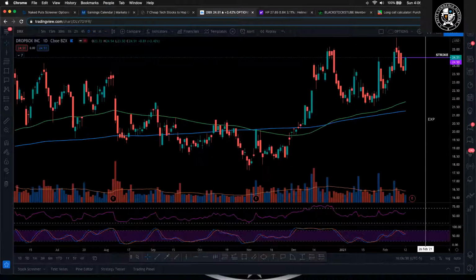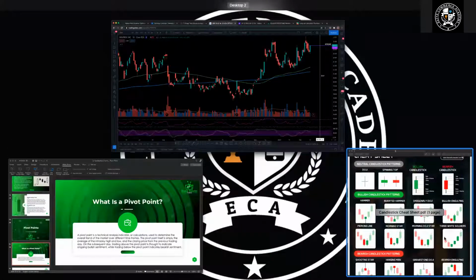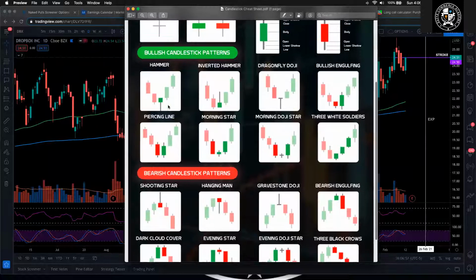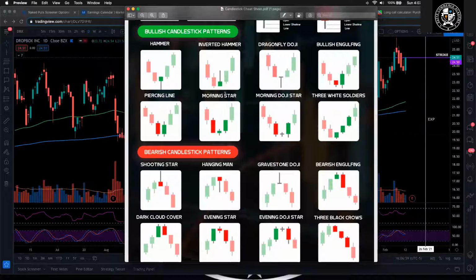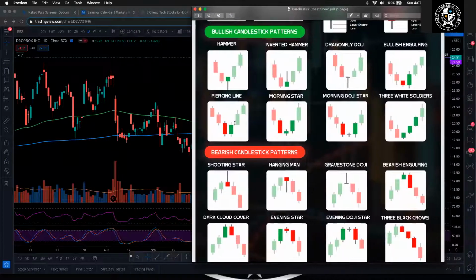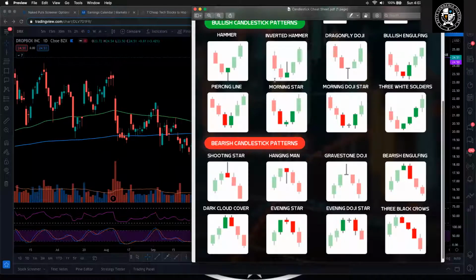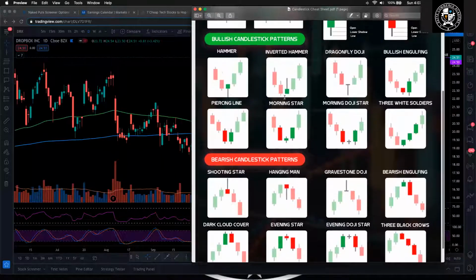All right, so back to the cheat sheet, right? So the cheat sheet will basically give you all the signals if you're just looking at it. You feel what I'm saying? This is here for you, all right? So the piercing line, Morning Star, Doji, 3 white soldiers, we just went over that. These are all the bullish candlestick patterns. So if you're looking at your chart and you recognize these candles, those can be signals for you to enter a trade. You know what I mean? For the long. Or it could be a signal for you to exit a trade. You know what I mean?